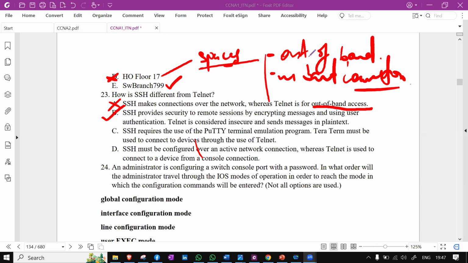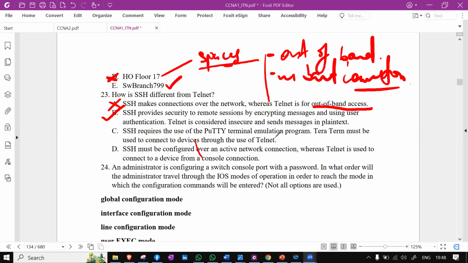And if SSH and Telnet are said to use in-band connection, meaning they use the same network. I don't know exactly how, but that is what we can say, and then the other one uses out of band, I think. Right.